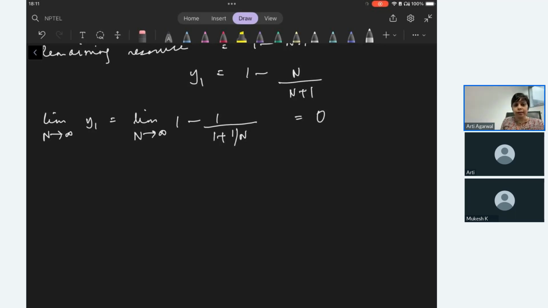Which means that if there is a huge number of players all competing for utilizing that same natural resource, then in a very short time, or you can say, we're not using time here, but in due course of time, the entire resource is going to get consumed and you will have nothing left, right? If the number of players is sufficiently large. So how large does that have to be? All that is a matter of discussion, but this is the general outcome.